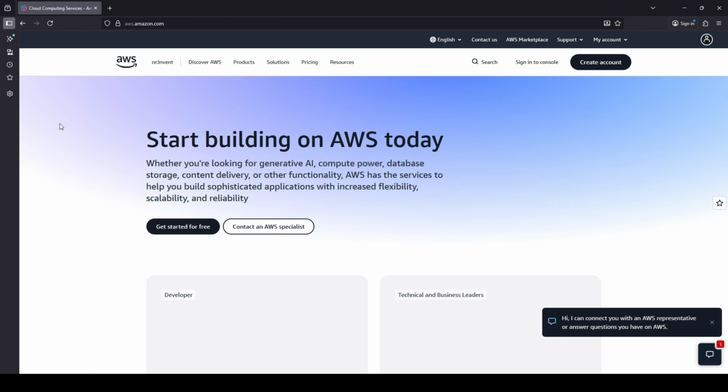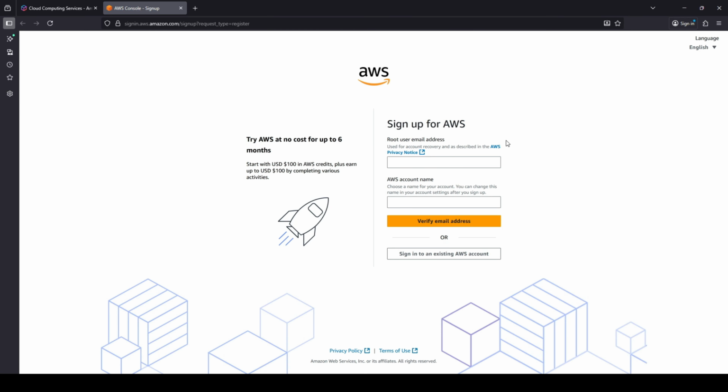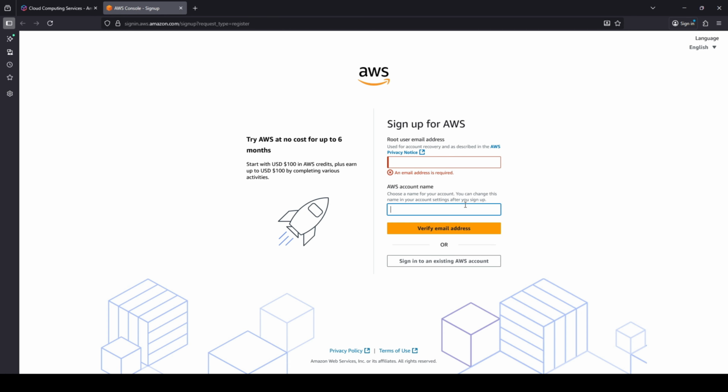So if you guys do not have an Amazon account, you can go into this URL over here, that is aws.amazon.com. Once you are on AWS's website, you can click on the button that says Create Account. It will pop up the create page, that is sign up for AWS. You can go ahead and type in your email address on which you would like to create your account, and you can create a name for your account, and you can click on verify email address. Now, as I already have an account, I will not be going through this process, but if you guys do not have an account, please do go through this process and fill out the steps.